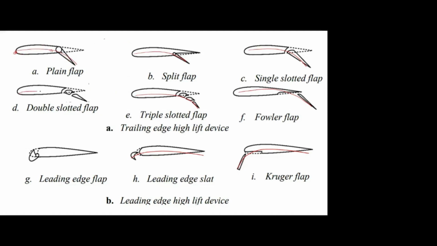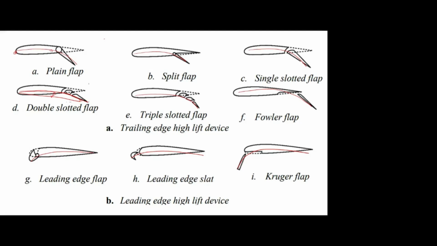Camber is the distance between the camber line and the chord line. This is the camber. So everywhere it increases the camber compared to the original airfoil. Is that clear? In the 2 marks, if they ask about high lift devices, we have to write mainly that flaps and leading edge slats are used, and both increase the camber so that we can increase the lift. That's what you have to write.